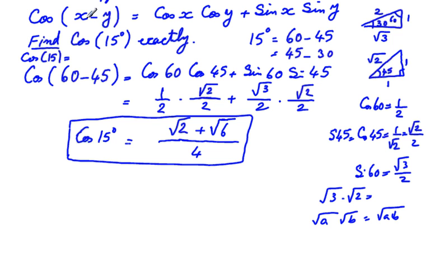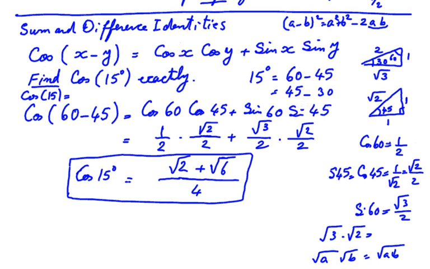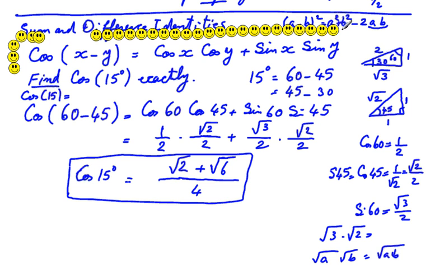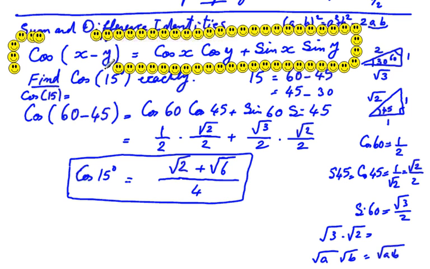Sometimes you might be wondering, well, what if I were adding these two? I would be targeting cosine of 105. But let's go first figure out the identity. Before I go there, let me put this thing in some attention grabbing things. This is one formula we need to know.